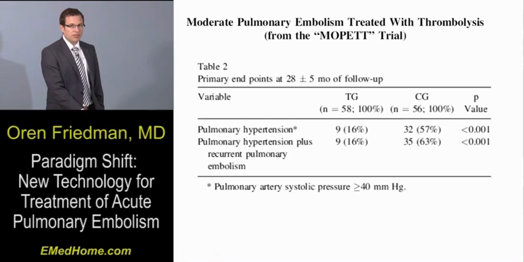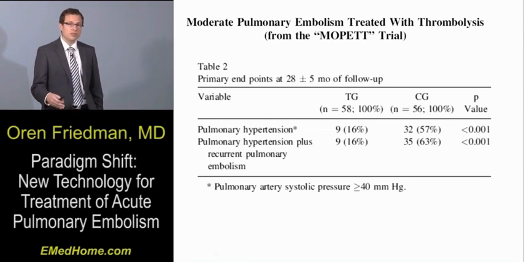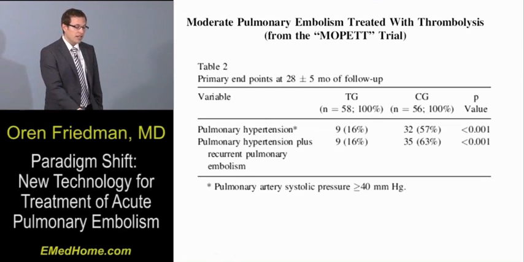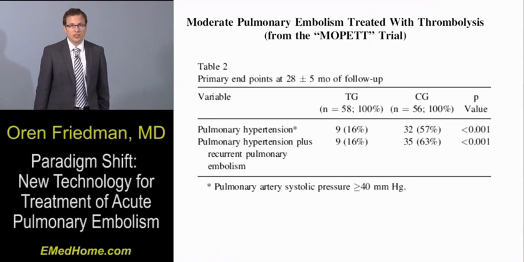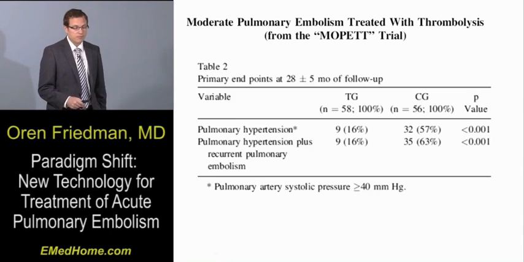This is a very provocative trial that came out within the last couple of years. Dr. Sharifi randomized patients with submassive pulmonary emboli to either heparin alone or IV systemic thrombolytics. He took 121 patients, and in the thrombolytic group, instead of giving the full dose of alteplase, 100 milligrams, which is the typical dose we use, he used 50 milligrams, a half dose. And then instead of necessarily looking at death or hemodynamic deterioration, he decided to look at pulmonary hypertension long-term. In fact, he picked 28 months. And you can see that in the group that got the low-dose thrombolytics, they were much less likely to develop pulmonary hypertension than the group that got heparin alone.